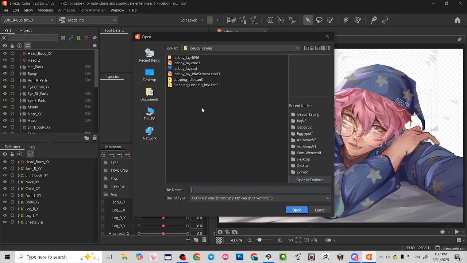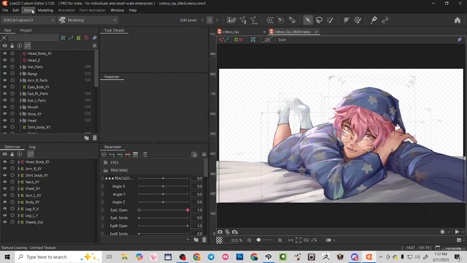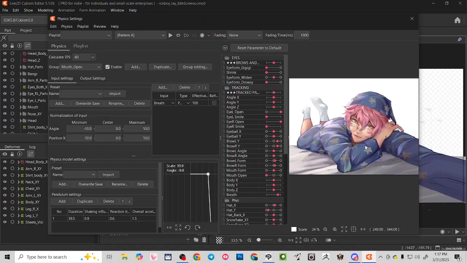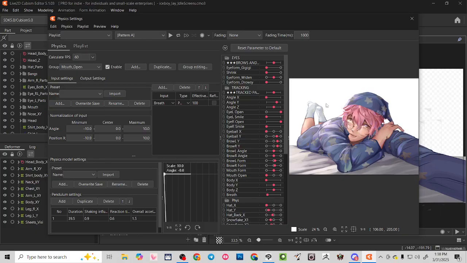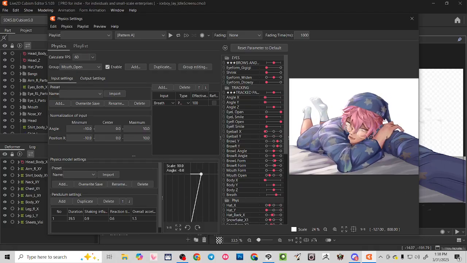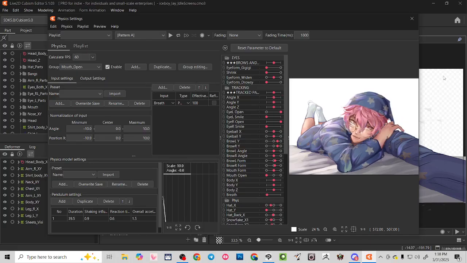I have a version of this one where he's fully animated. All of his functions right now are controlled via physics and the breath parameter. So if I were to turn off the physics, then the movement would stop. But he also has track params that I can manually keyframe for animations. So this would be the process I would do with the model that you're drawing.